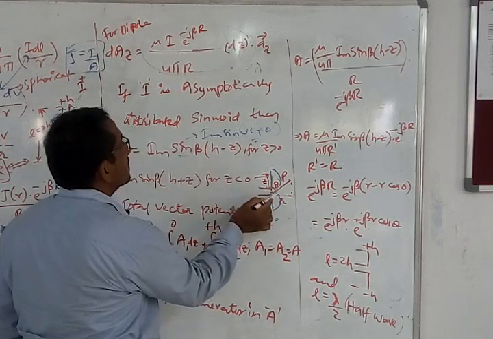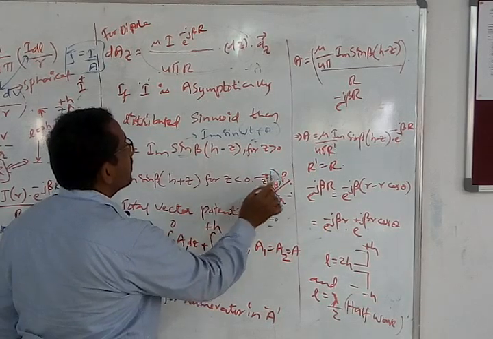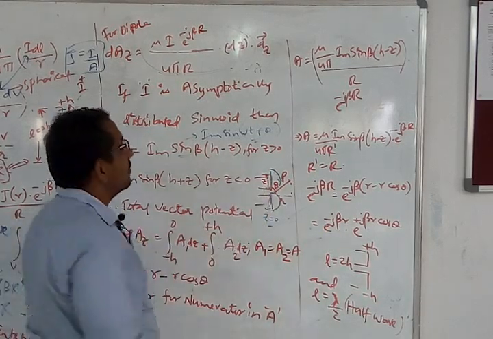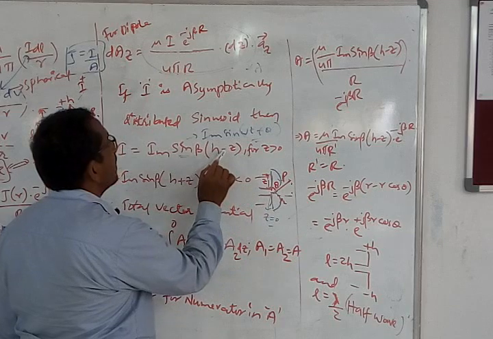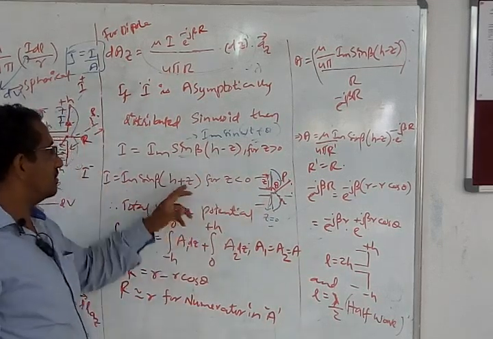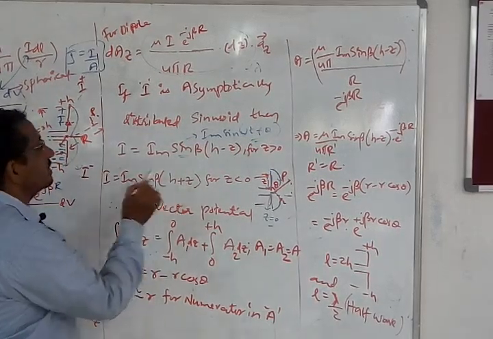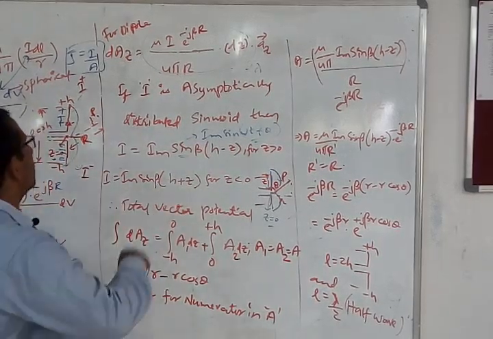So we will take this as z greater than 0, and therefore we are moving in a positive z direction. As we are moving in a positive z direction, we will take h minus z. Similarly, when you move towards the negative z direction, we will do the opposite: sine beta of h plus z we will write. Please remember these two equations.